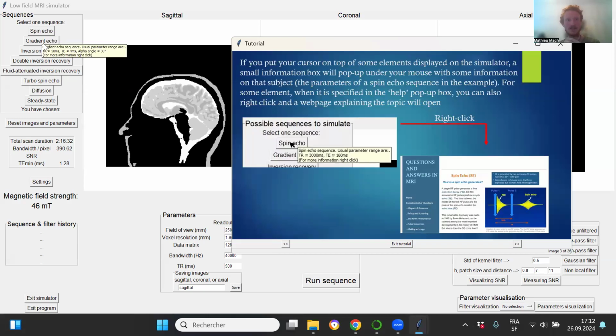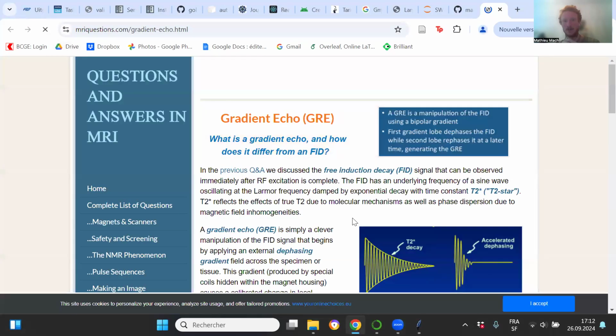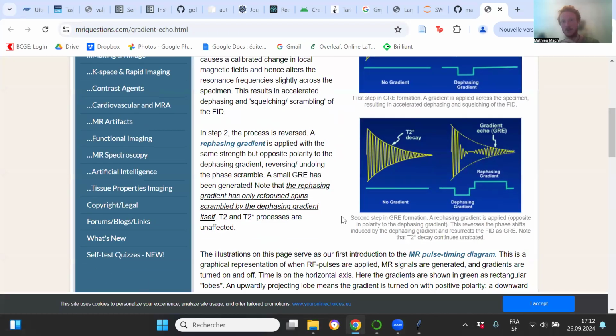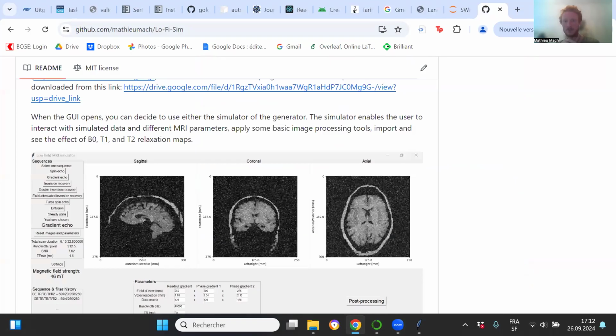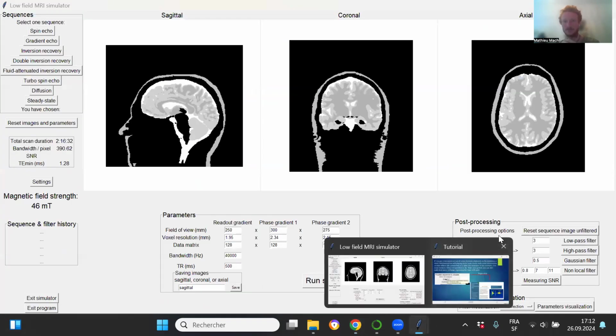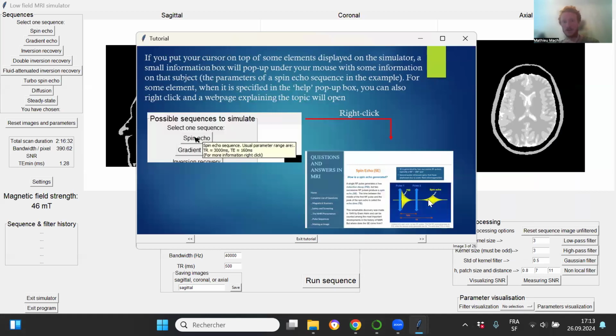And in some cases, at the bottom it says for more information, right click. If you right click, this will open a website dedicated to giving you more information in more detail on the topic. And this is done in different areas, also, for example, on the filters application. So this is to get as much information as possible to the user.